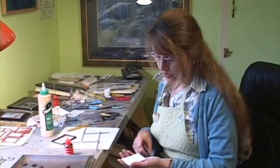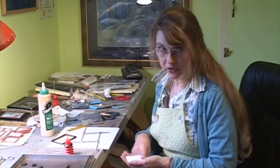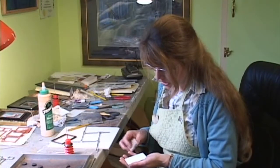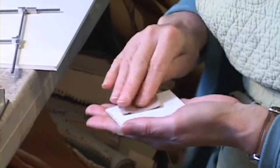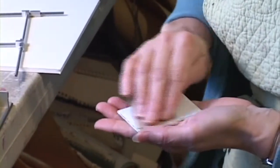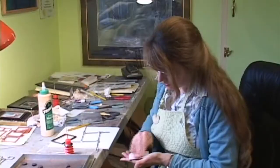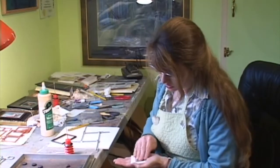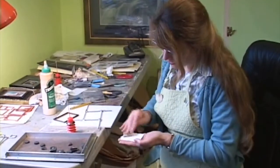You want to make sure that the board that you're using is gessoed and then sanded smooth. You don't want to see any brush strokes or anything. And so I always take a nice fine sandpaper and go over it a few times. Some people will do several layers and sand between layers. Whatever you feel is going to give you that surface that you like.